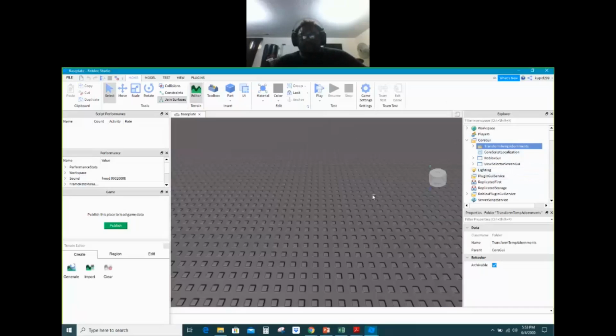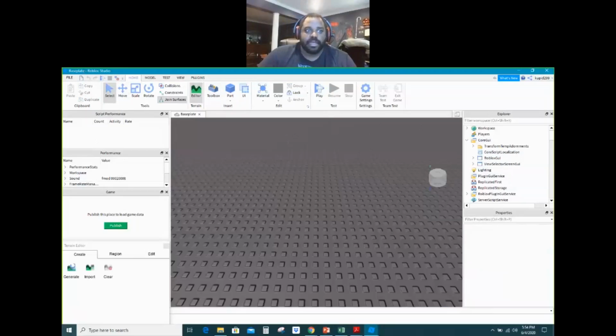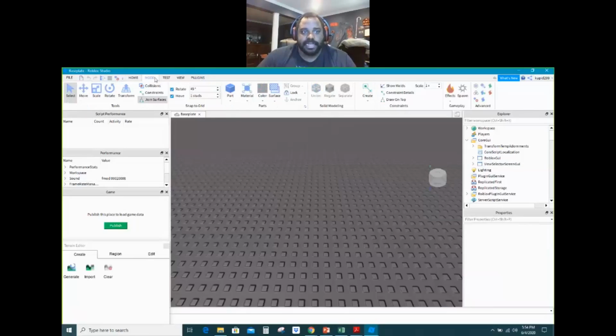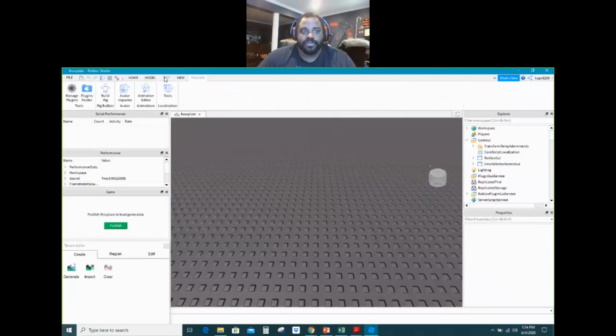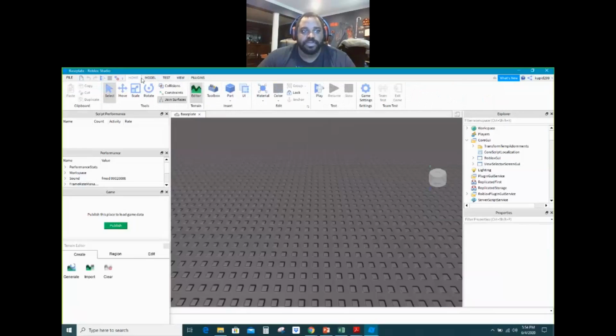All right. So first thing we'll do is look some more at the layout of this Roblox Studio window. Remember, we talked about the menus across the top, and each menu has different groupings of tools that we can use. You can call this long bar across the bottom underneath the menus a ribbon.